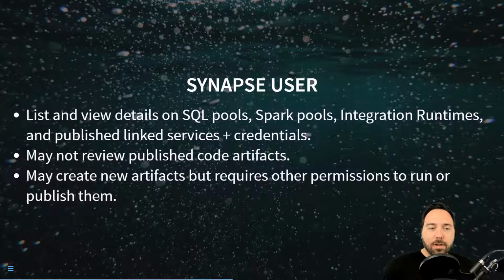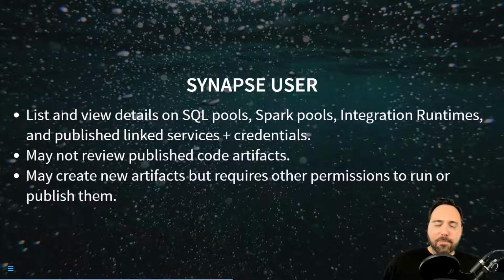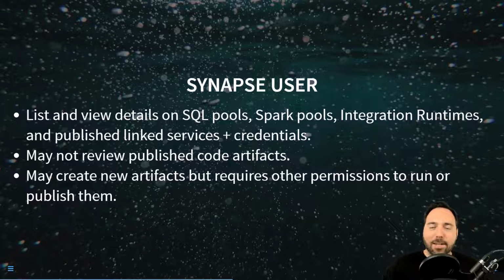Finally, Synapse User. Synapse User is the bare minimum level of permission, where you can go connect to a dedicated SQL pool if the SQL admin gave you access. You can go to the Synapse workspace and see that there's a SQL pool that you haven't been granted access to. You may not review code artifacts. You could actually create one. This is the user where you could create something, but you might not be able to save it, which, again, I don't know, that seems a little weird to me.